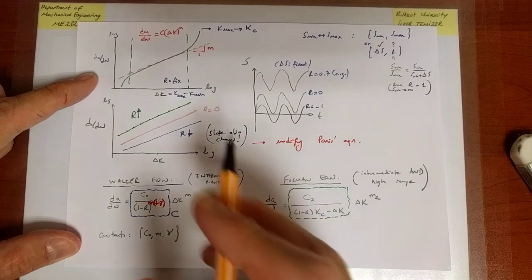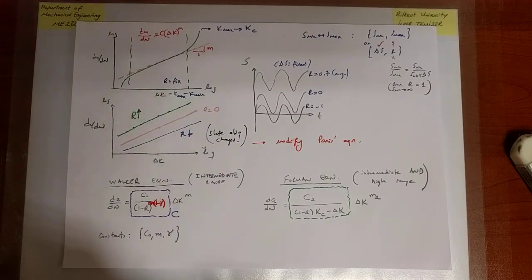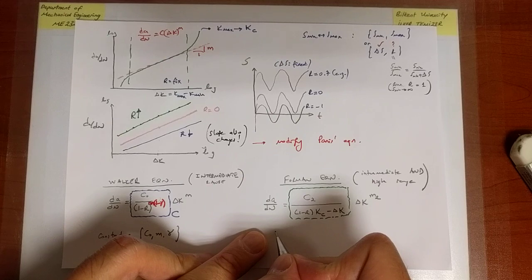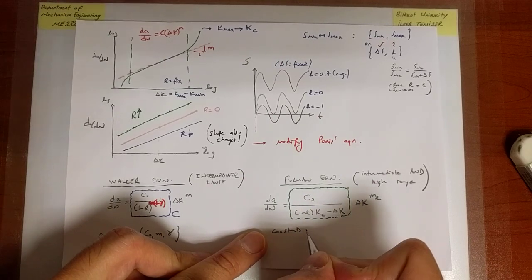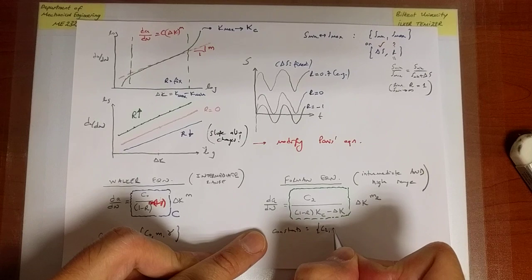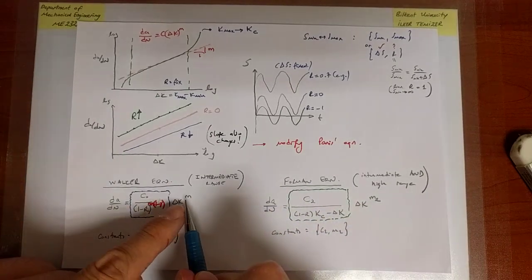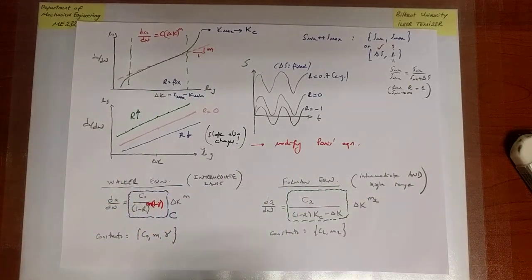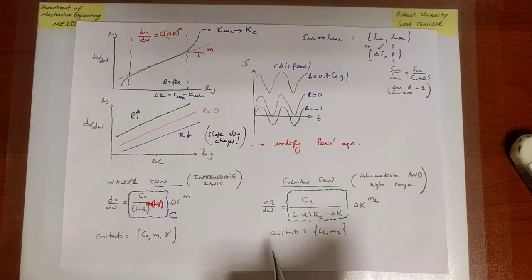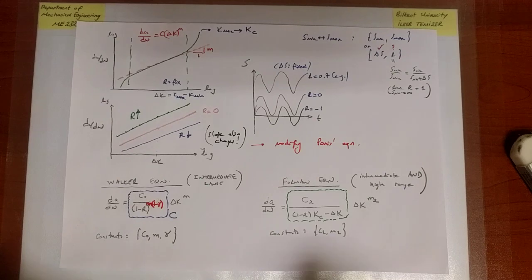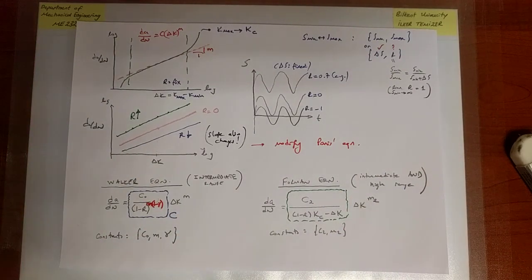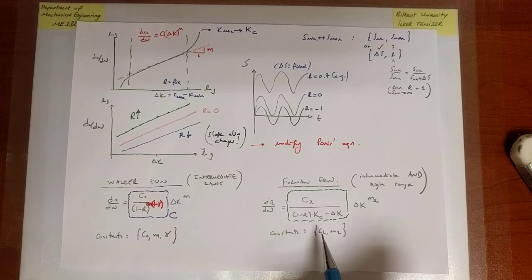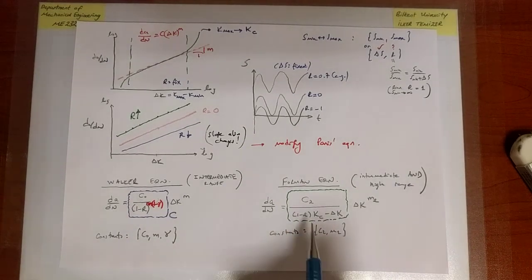Now, why does this work? Let's see why it works. So first of all, let us notice that it has constants C2 and M2. That's all it has. And I should also note that the exponents m and m2, and for that matter c0, c2, etc., are not the same. They are material dependent parameters that you find from tables, associated with whatever fatigue scenario and material you have. But apart from that, let's concentrate now on the prediction of this model.